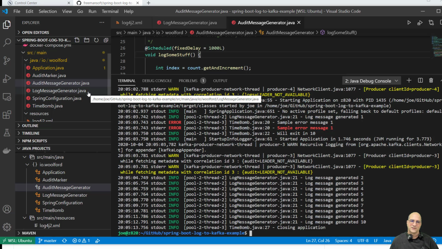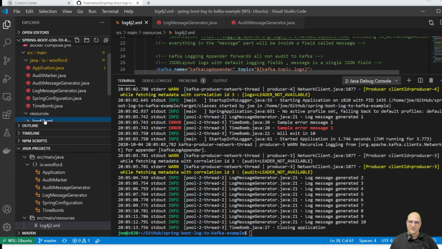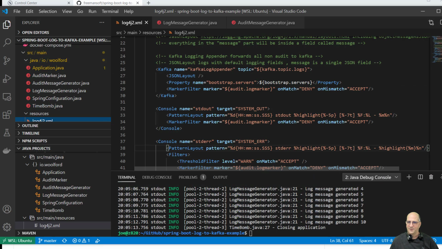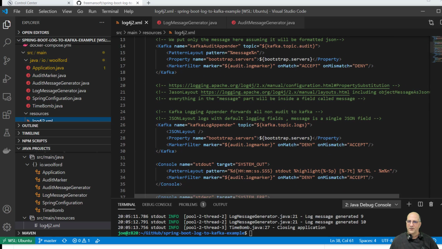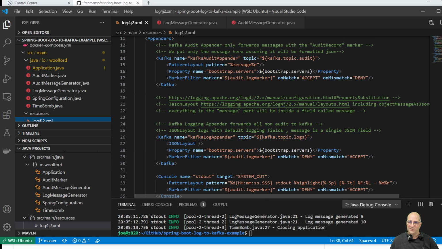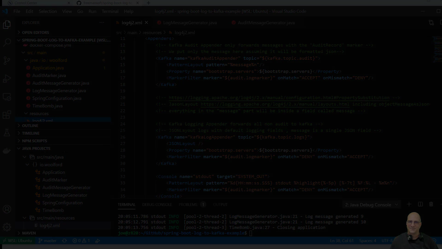The only other thing in here I was going to show was in this file. So if you look at the formatters here, I showed you, here we go. For this one, we just took whatever the payload is, and that's the pattern, no metadata. If you use the JSON layout, which comes bundled with the Kafka Appender, it will actually take all the metadata fields and the message and put them all in as JSON fields in the Kafka topic where they can be parsed. And that's it. I hope that's useful.